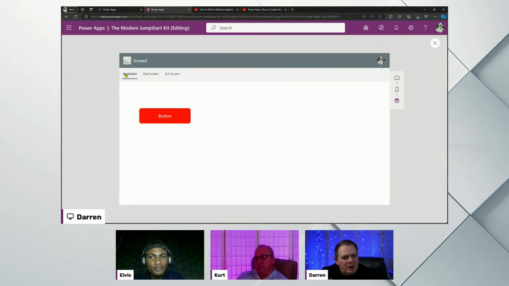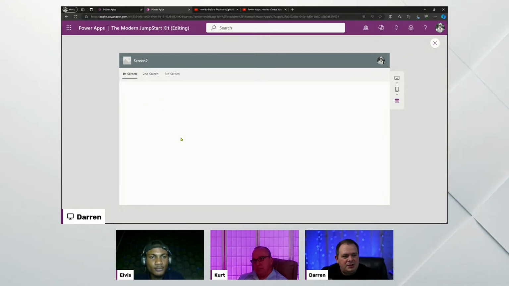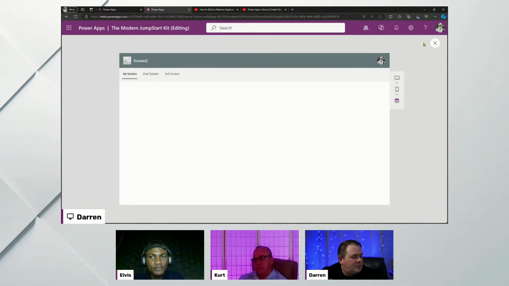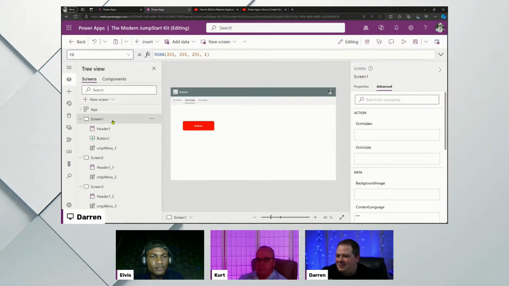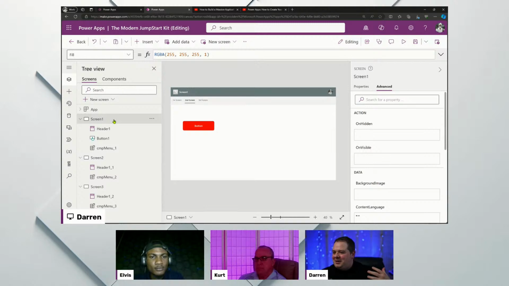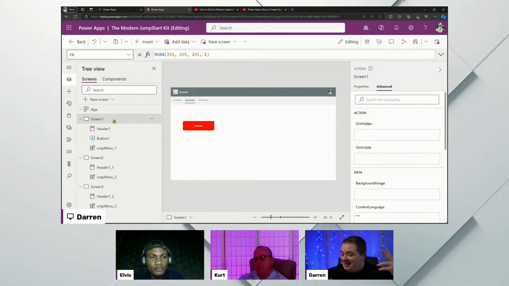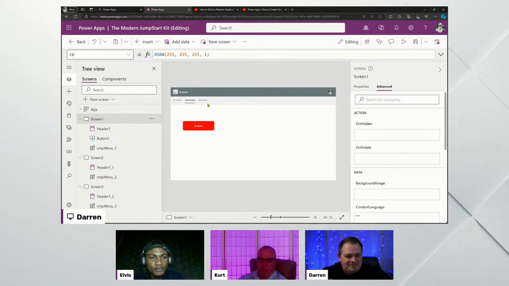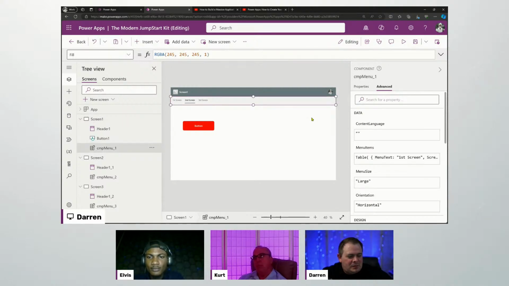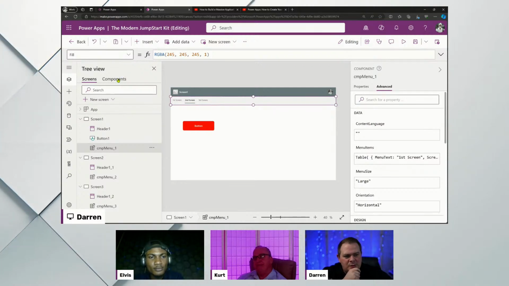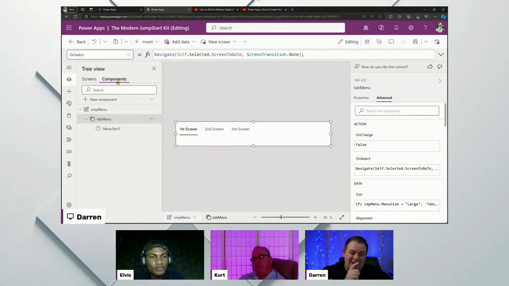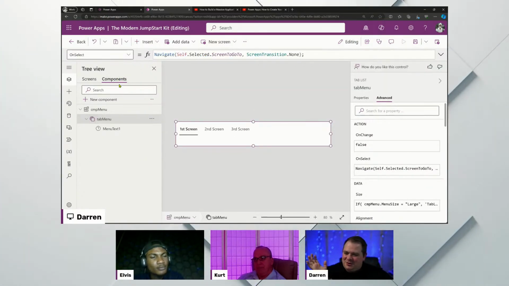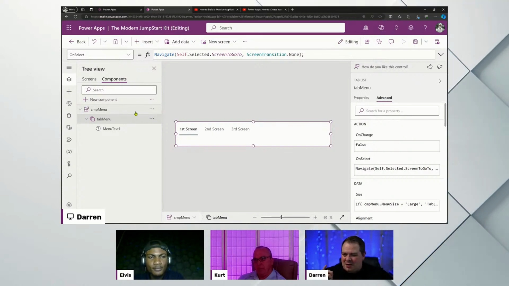Okay. However, you notice if I click on screen 2, I'm on screen 2, but screen 2 isn't selected. So in order for us to feel good about actually using this menu in a project, that needs to be fixed at least, right? So what I will do, and you always want to put as much customization and code in the component so you don't have to duplicate stuff in properties, okay?